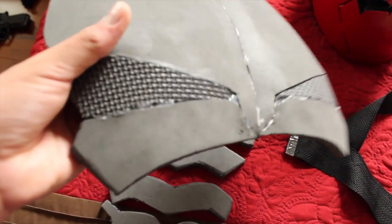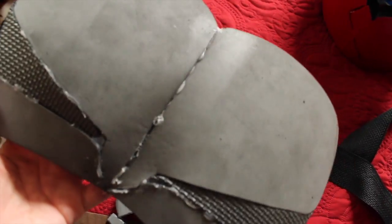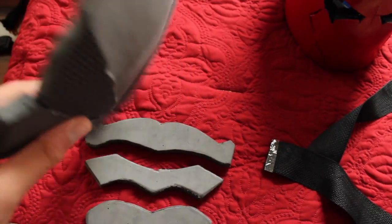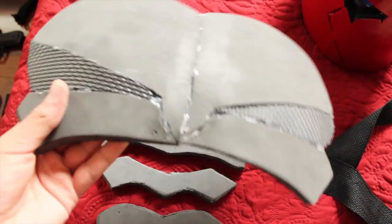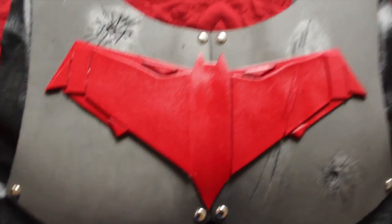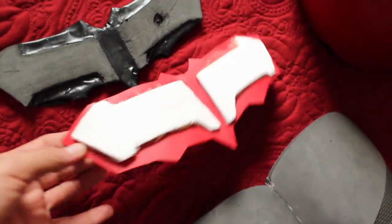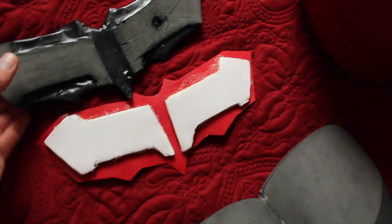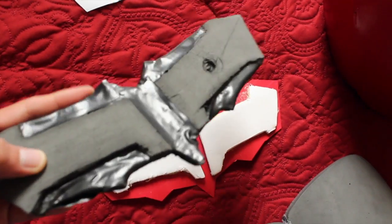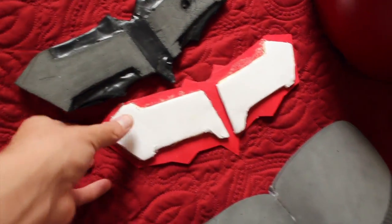Now, when we first did this, we used hot glue, and I wouldn't necessarily recommend using hot glue unless you want to go for a crudely welded kind of look. But it does the job. It still looks good. Now, before I made this symbol in the chest out of the thinner foam, I actually tried out a couple of different designs over here. I was trying to go for the armored look, but they both ended up looking pretty bad, and I didn't end up using them. And this was my first time using a Dremel, and I didn't do very well at all.